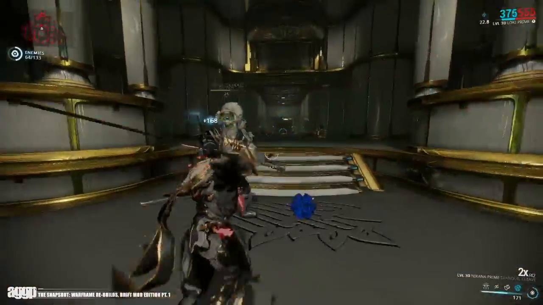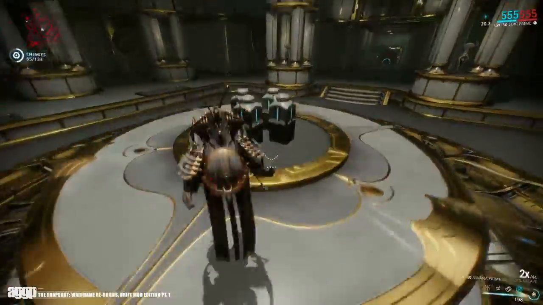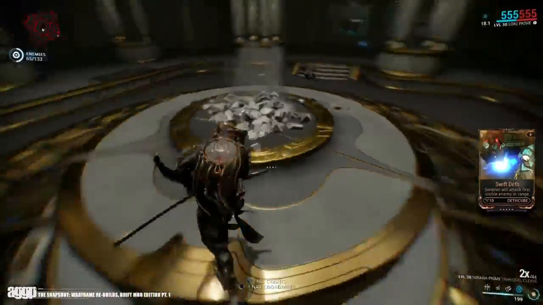Now the changes I'm featuring are all going to be centered around the drift mods that you can pick up in the Orokin Moon tile set. There will be a link in the description box below as to how to obtain them.